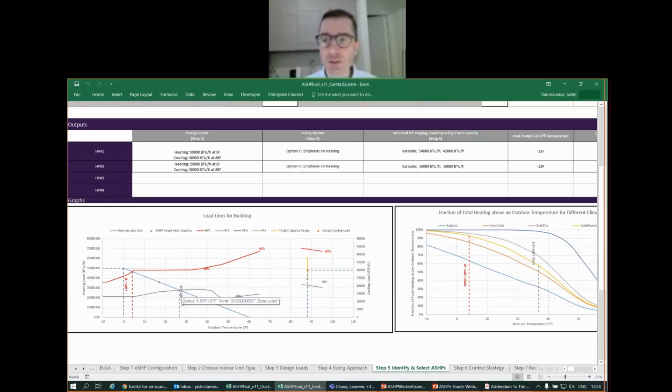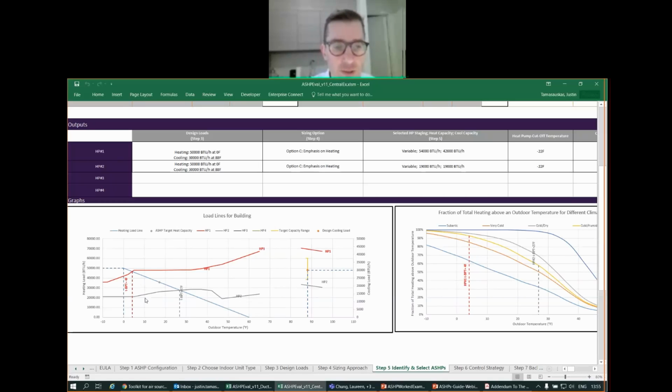Similarly, I can see the same information plotted for the low stage. The meaning of the balance point temperature in the low stage is a little bit different. Above that balance point temperature, which is 27 degrees F, the heat pump is going to have more capacity than what's required by the building. Since our load is going to be lower than the low stage capacity, the minimum capacity of our heat pump, it is really going to start to cycle on and off above 27 degrees Fahrenheit.